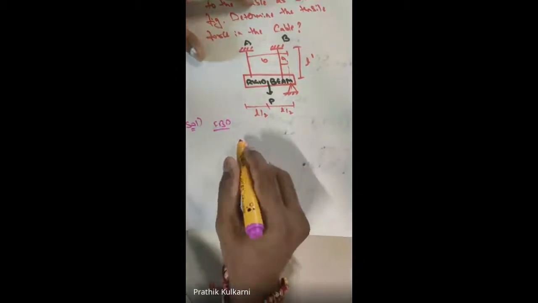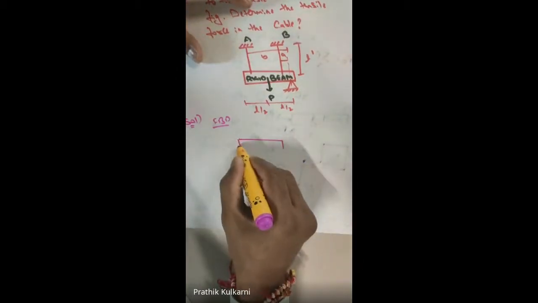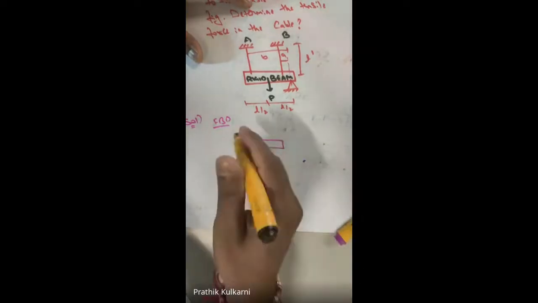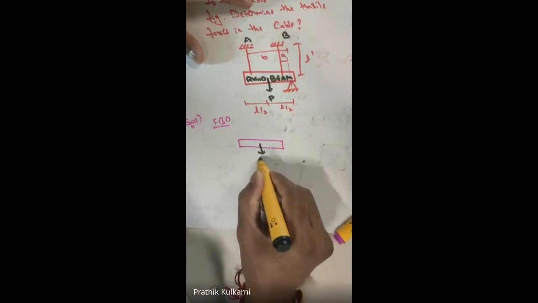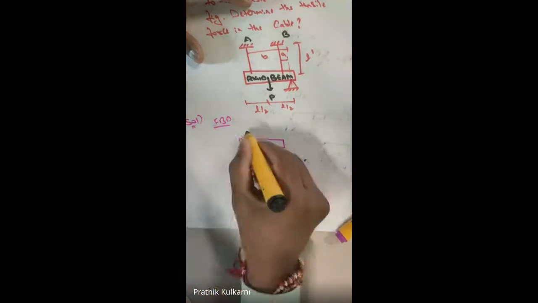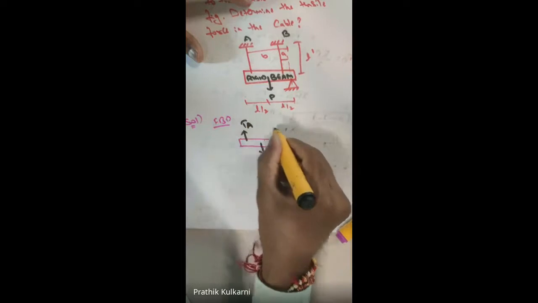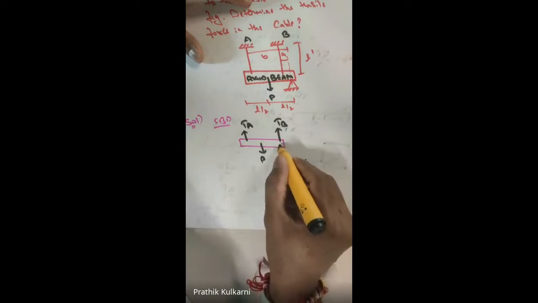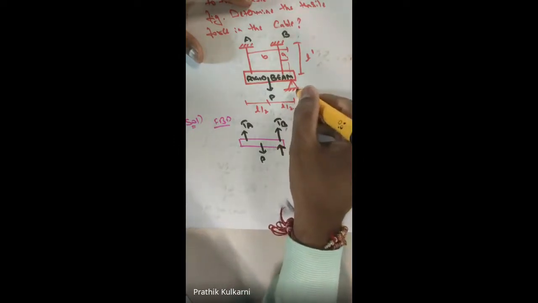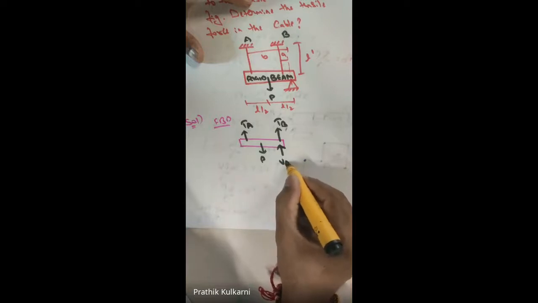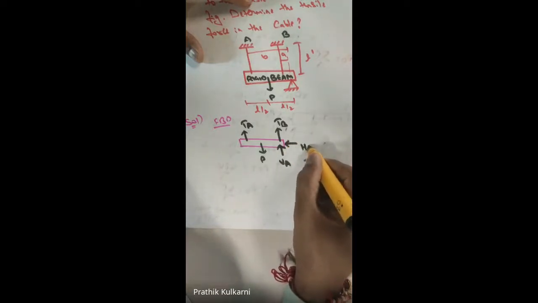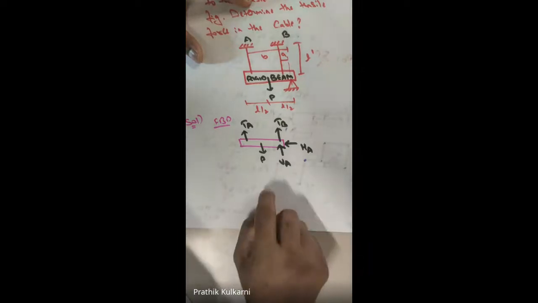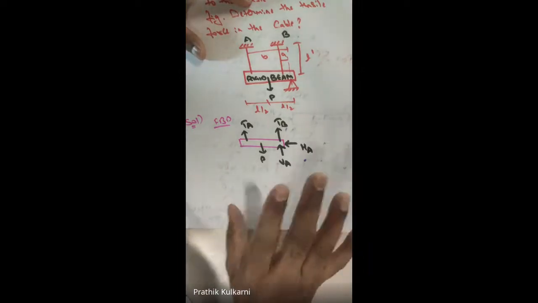So if you draw a free body diagram of this one, what are the complete forces we'll be getting? Already you know a P force is there. Here we'll have my TA, here we'll have my TB force. And the reactions: at my fixed support we'll have my VA, and at the same support we will have our HA. So how many forces are available, how many reactions are there, how many equilibrium equations do we have, and how can I solve it?